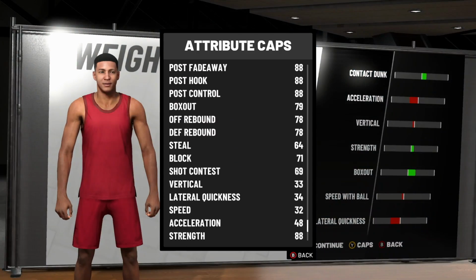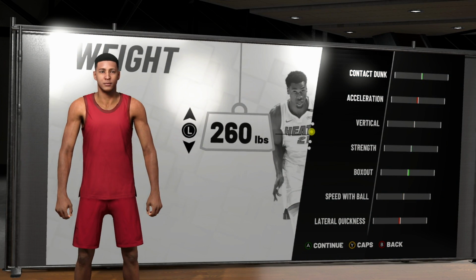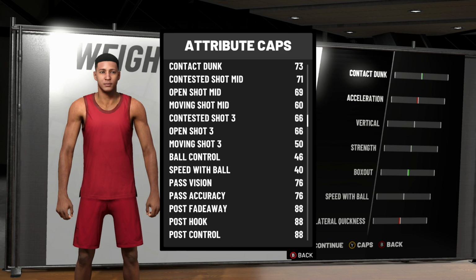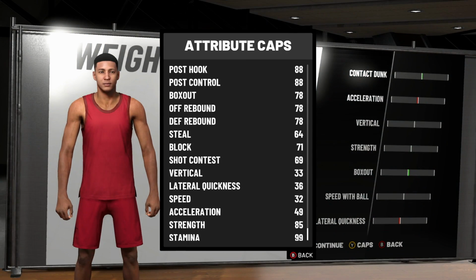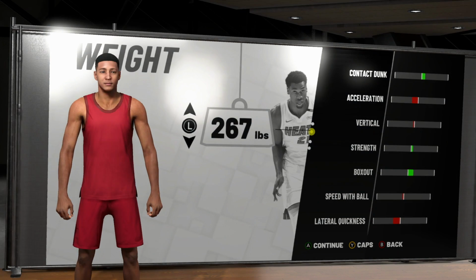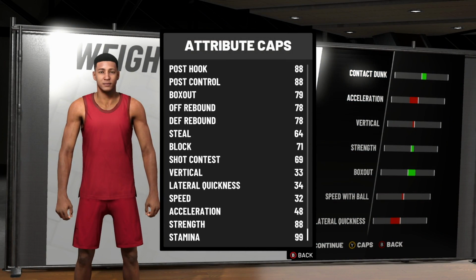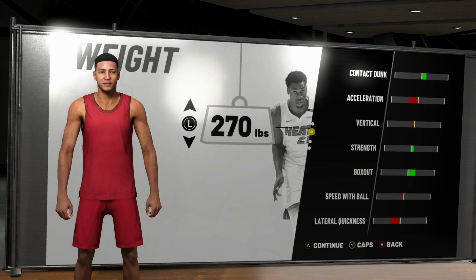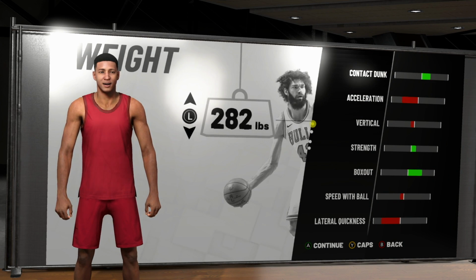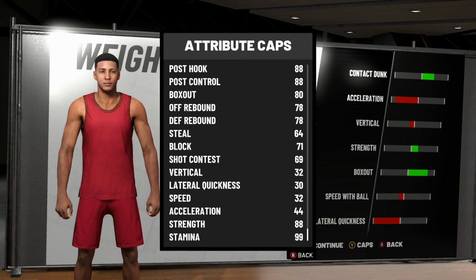So you keep a little bit of your acceleration by staying at 270, but you still have the same strength as being 290. So the perfect weight, in my opinion, of course, is just my opinion. If you go with this build, you want to make it however you want, go ahead. The perfect weight, in my opinion, is 270. You get the maxed out 88 strength, and you get to keep like 3 or 4 acceleration, 3 or 4 on all the other athleticism stats as well.